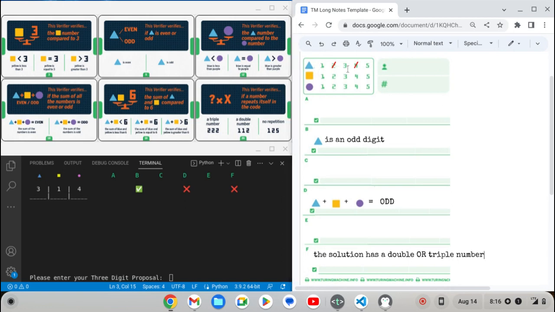So knowing that triangle is odd, and we do have criteria card E, where we're adding them up, could it be that that informs us of whether square should be an even or an odd? Could be. We could have a sum of 6, and it could be 1, 5 or 5, 1, and obviously criteria card A would let us know which order or combination it would be, and then of course criteria card C could be that triangle and circle are equal. So we may be looking at something like maybe 151 or 515. That is if they're all odd.